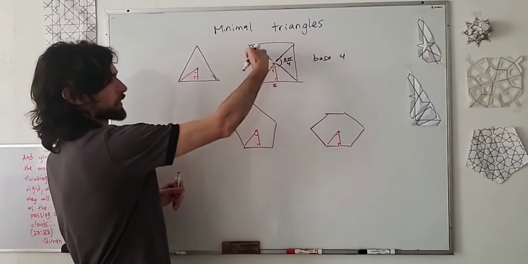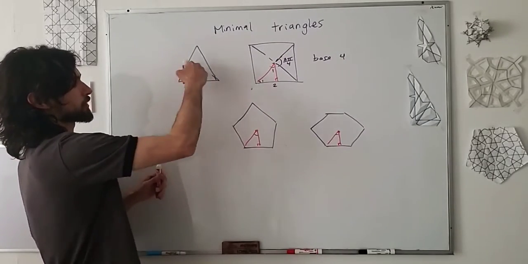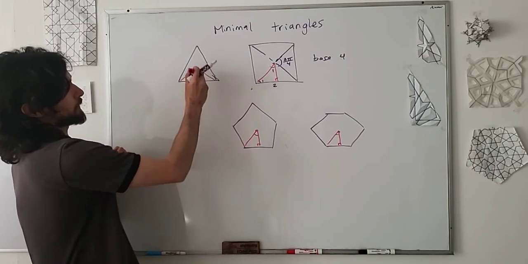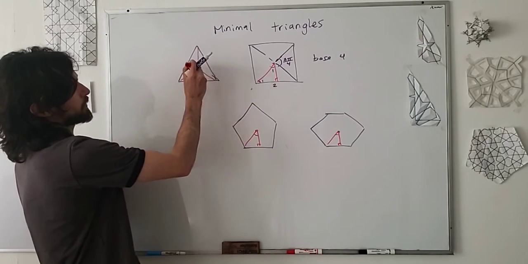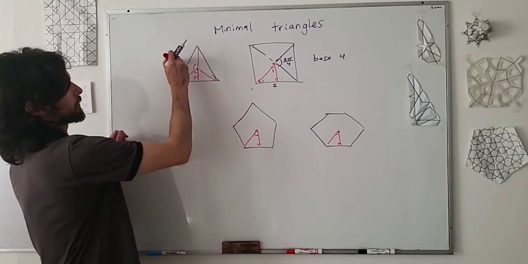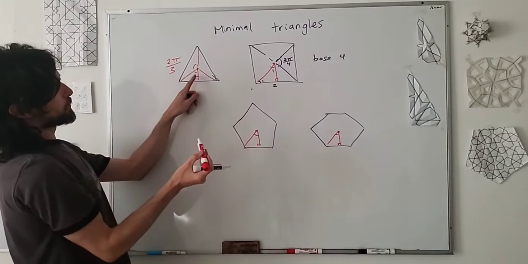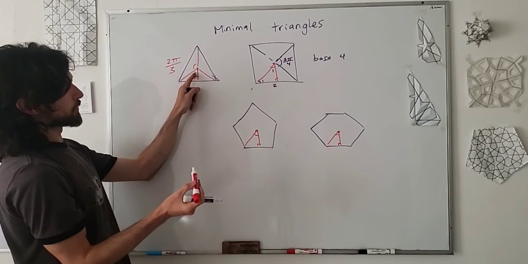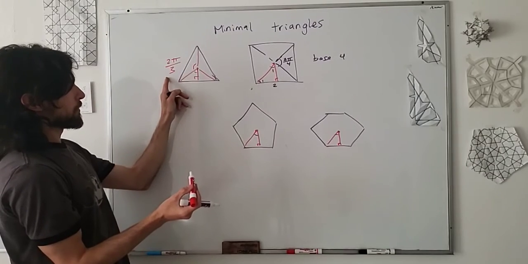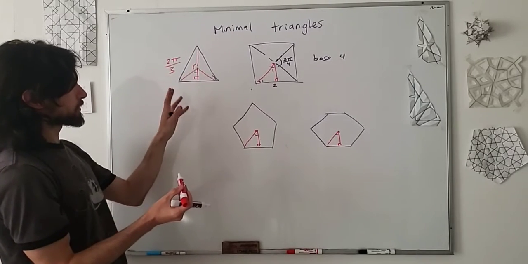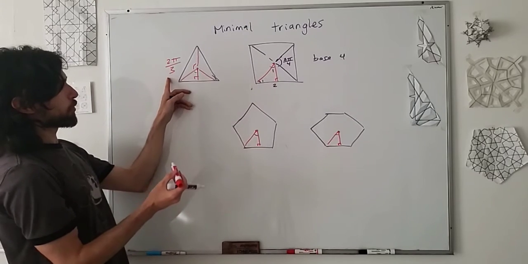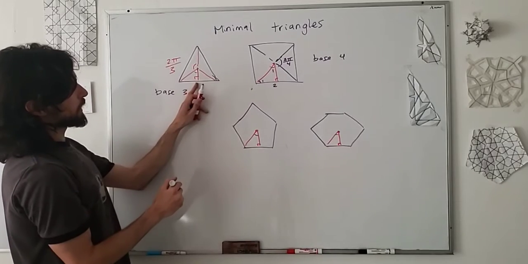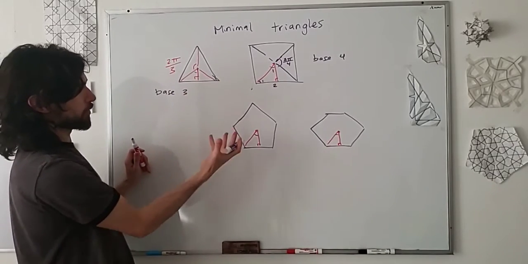2 pi over 4, because again it's a full circle. Same thing here, if we expand upon this, that angle right there is 2 pi over 3, which means that half of it would be pi over 3. So that's this pi over 3, because it's half of this, right? However, if we're in base 3 here, this right angle can't be half. We can't halve 3 and get a whole number.